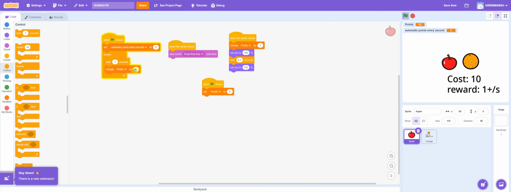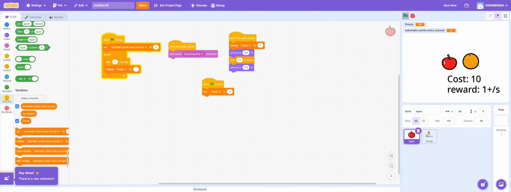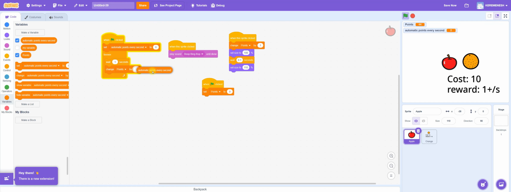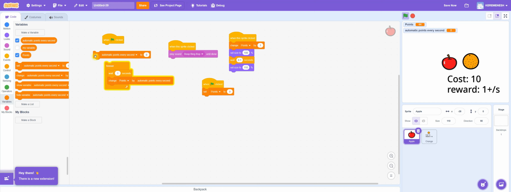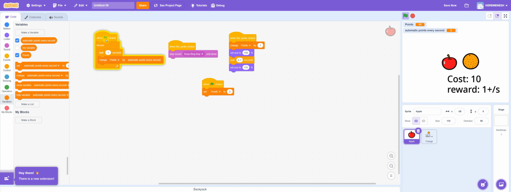So instead of 1 here, you can drag the variable automatic points per second and erase the set automatic points every second variable. And it will work now, because if you buy 2 oranges, we want the points to get +2 every second instead of 1. So we want to change points by the variable.